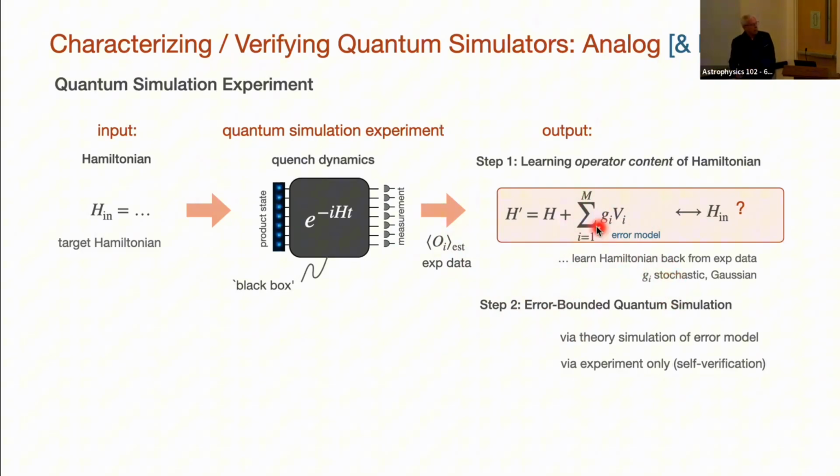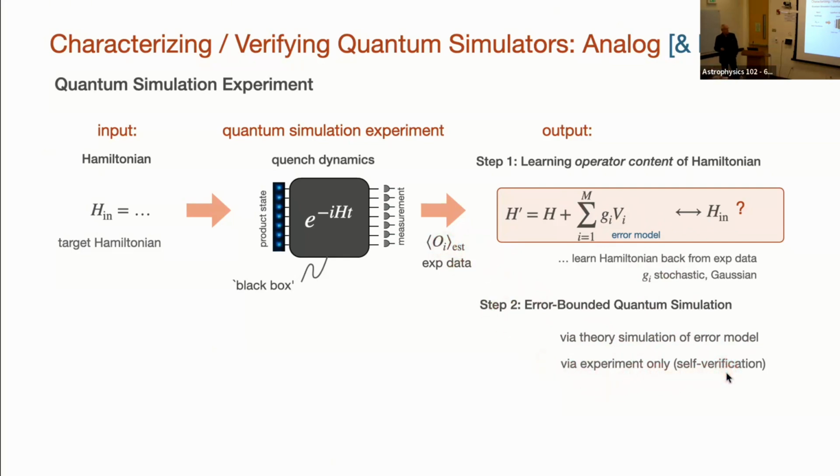And at that point, you can take this Hamiltonian over here, if you're able to do that, to a theory simulation, with this error model that we have over here, and compare it and put on error bars. But in many cases, we might not be able to do that, and only have experiment available. Are we then still able to provide error bars on these estimators, maybe in this regime of quantum advantage, to do some sort of self-verification?